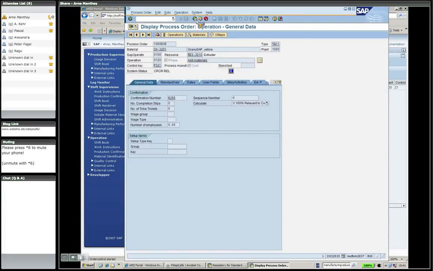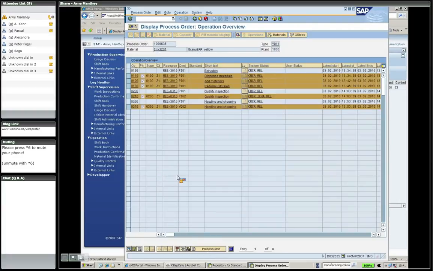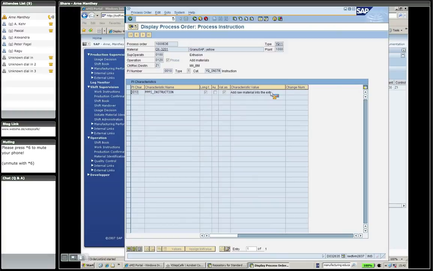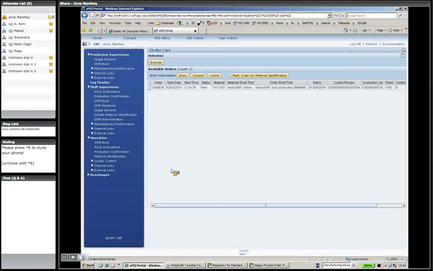That's just a text here, or an instruction here, which is just a long text, and of course this can also be changed, but again the category has to be the same. And then if you do that, you can create a control recipe, and that's then downloaded to MII via the PI-PCS interface, and then you'll have it here buffered down in the MII system, and you can work offline on this work instruction.